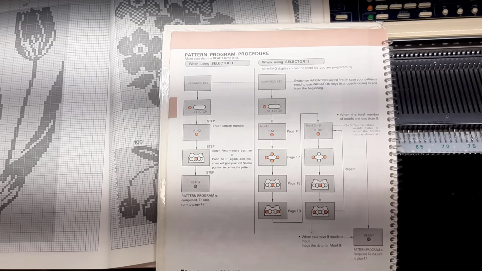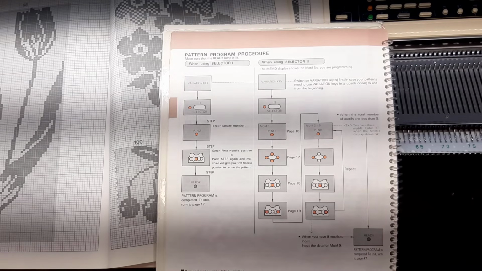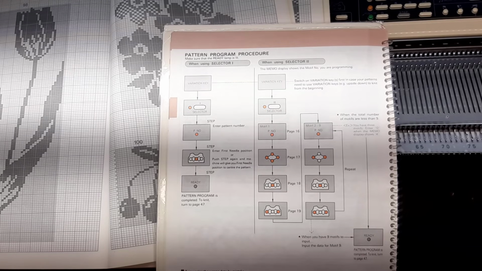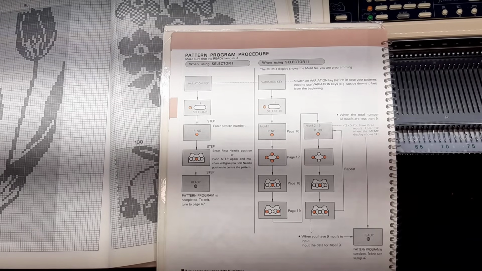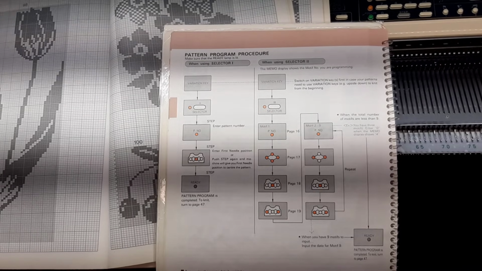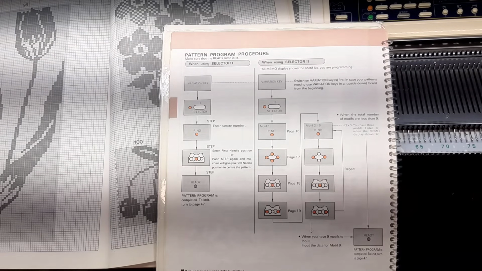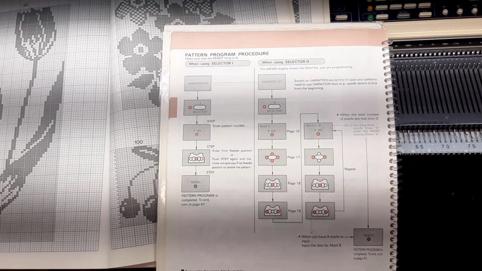So Selector 2, and then motif pattern 1, page 16, page 17, page 18, page 19, goes into motif 2, pattern number, then page 17, 18, 19, and that'll repeat. When you have 9 motifs to input the data for motif 9.